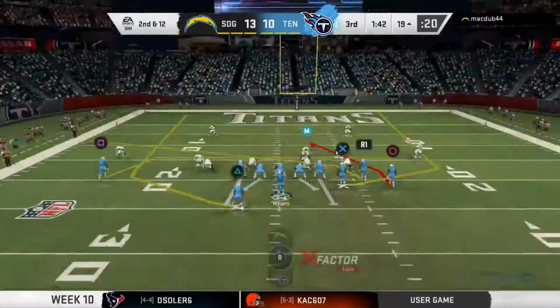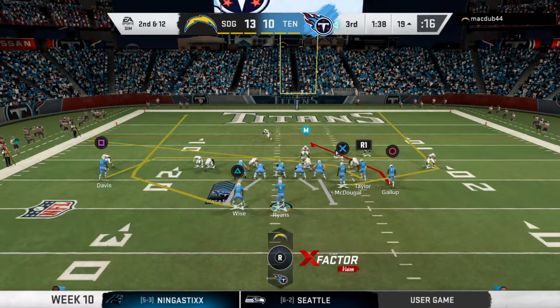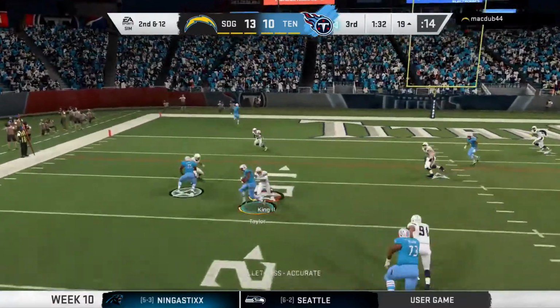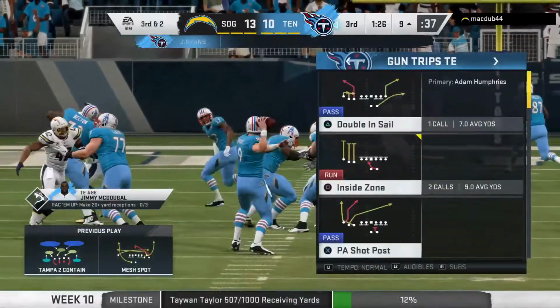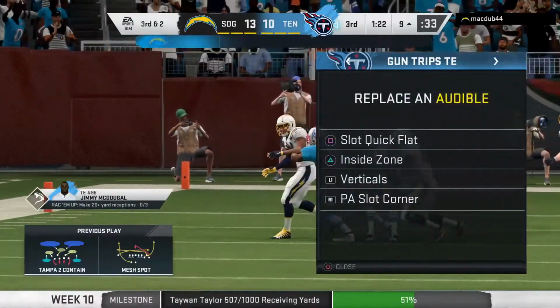red zone. So wouldn't you think play action right here? Because you've got the ability and had the ability to run it and throw it. Go play action and take your shot at the end zone. He'll look to throw. He'll find Taylor. That's complete. And now they're inside the 10 as he's brought down at the 9. They'll wind up getting 10 back as that sets him up for 3rd down.